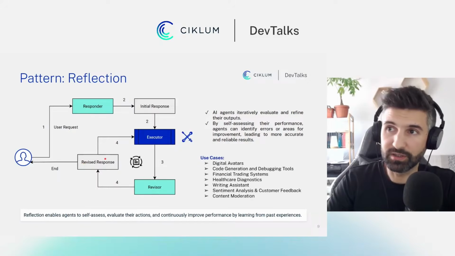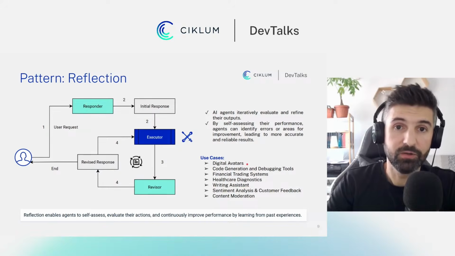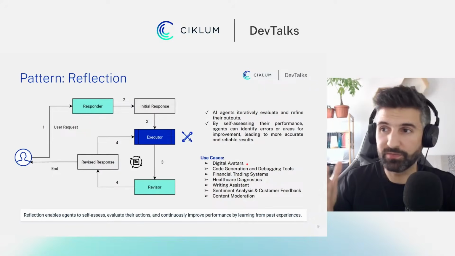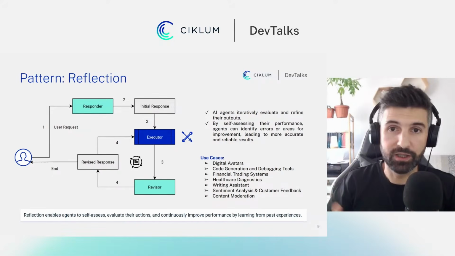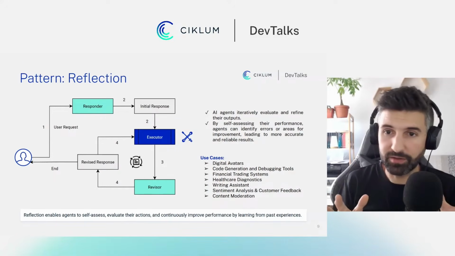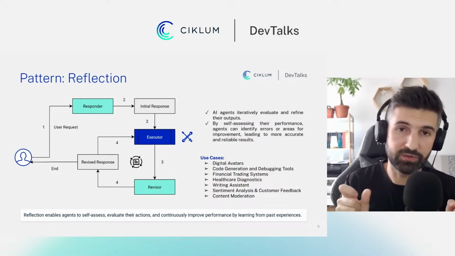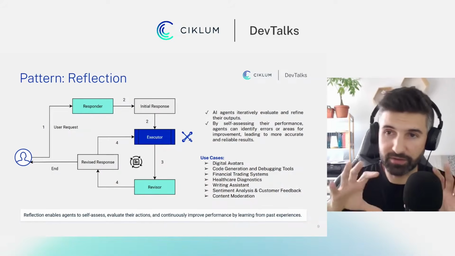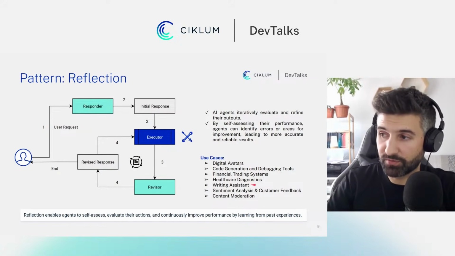What are the use cases for this pattern? Think about designing digital avatars, or writing articles. Let's take the first example. When you design a digital avatar, you basically have an image that should move, right? I have my hand here and my face, they are both moving. What I'm actually doing is editing the image frame by frame, but I need to make sure the next frame is consistent with the previous one, and the next one the same, and they all have a logic within that chain. Same as for writing articles.